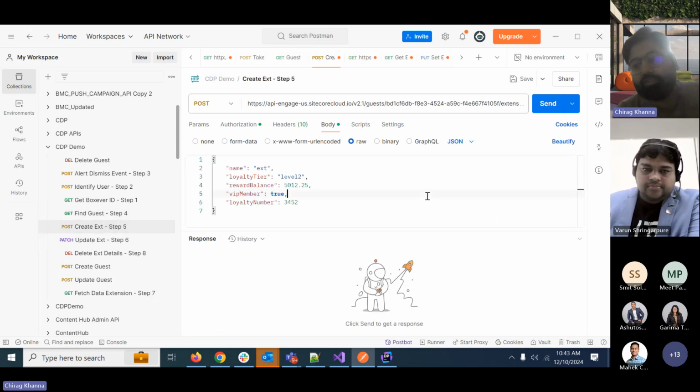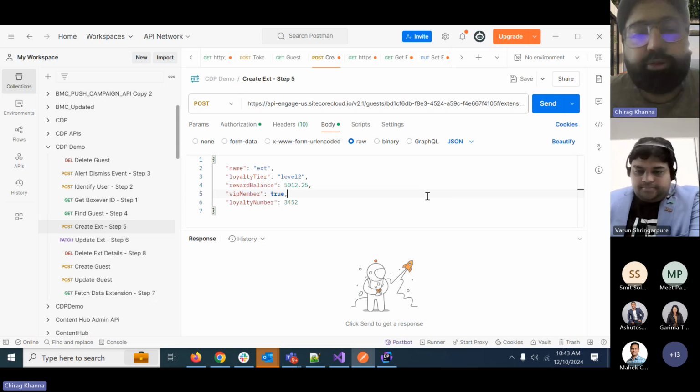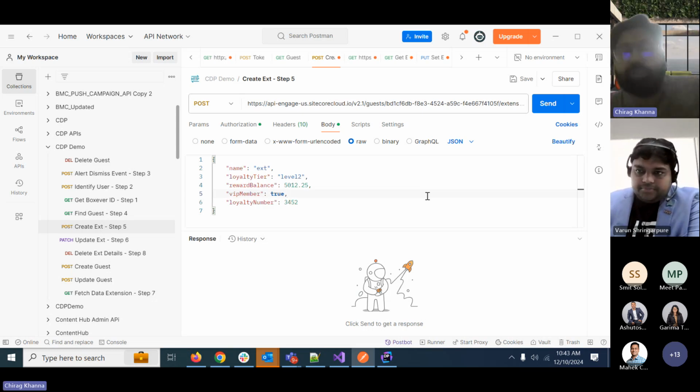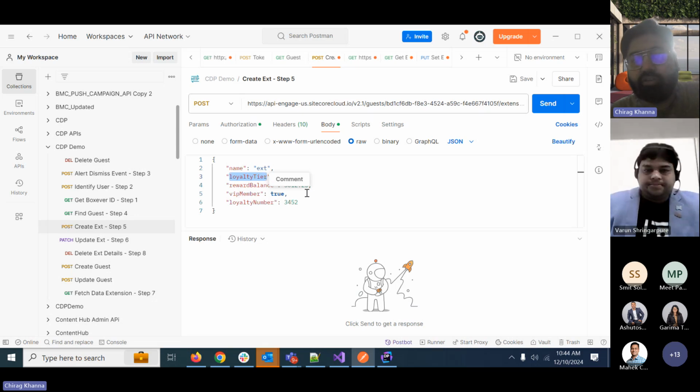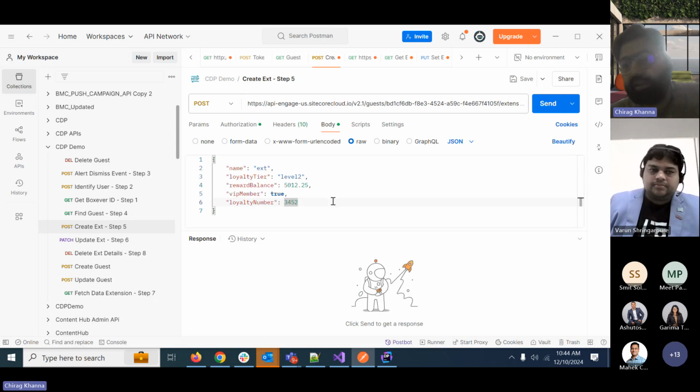Yeah, now moving on to the data extensions. As I already told, data extensions are one of the ways to store data inside Sitecore CDP, right? Data extensions are a form of key value pairs, or a dictionary you can imagine. You can store any kind of properties, like loyalty points I want to store against this user, and all these other points as key value pairs in Sitecore CDP, right? So this can be stored in Sitecore CDP as part of a data extension.